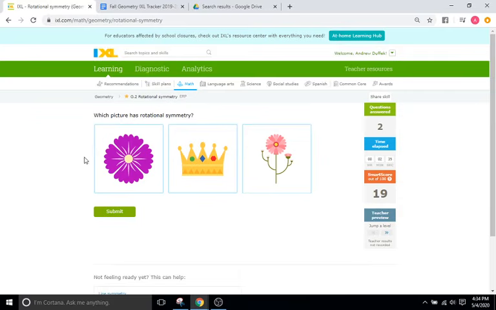Okay, which has rotational symmetry? So these are some of the details I was talking about, like the gems. Stay away from those. They're clearly different, so they're not going to overlap on itself. But even so, if you put a rotational point here, like a hinge point, and you rotated this thing around, you can see it does have rotational symmetry, right? In fact, it has 4. This one does not. You can flip it upside down and everything, it's never going to overlap on itself perfectly. And this one won't do that anyway, because with all of these details right here, there's no way that's going to overlap on itself. So it's going to be the first one.